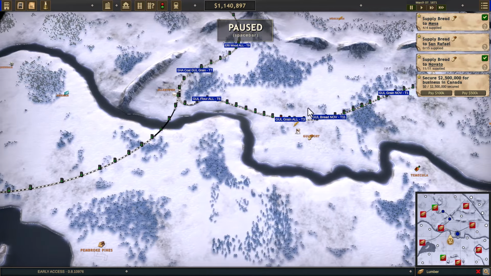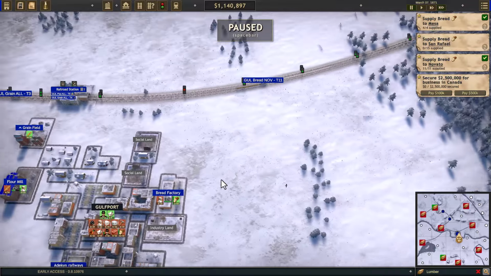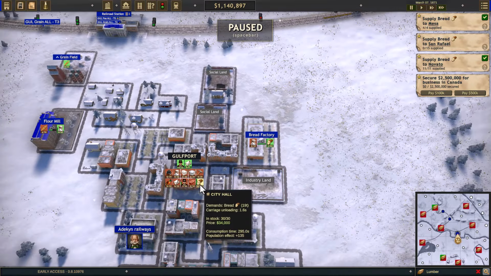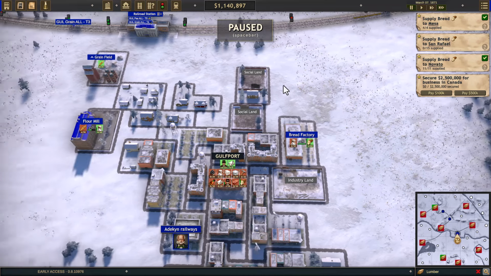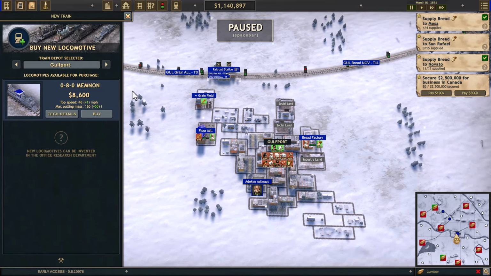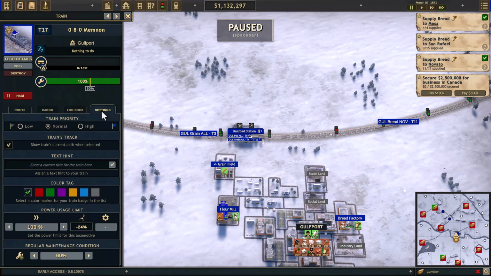So let's get our train going with our bread to San Rafael. So how are we looking? Do we have any to export? Well, we're selling it to the city. Oh, look at this. We've filled up Gulfport with bread. Let's start taking it to San Rafael. We'll do a couple of trains going down there as well, so it's a long haul. If we had route frequency data, we would know how many to run, but we'll just guess.